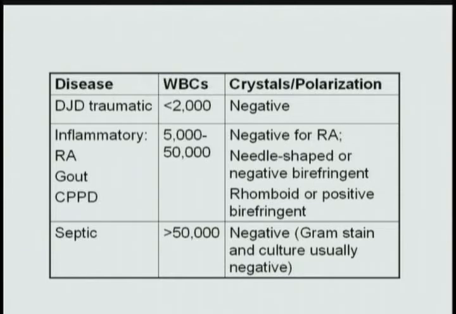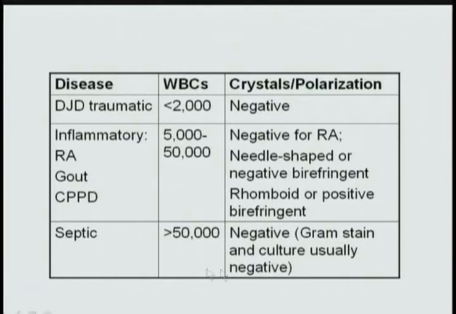The bacterial load in the joints is very small. So the gram stain is usually negative, the culture is usually negative. Sometimes if you have staphylococcal septic arthritis, the load is higher, and it's more common to get the gram stain positive in the culture there, but most of the time, even then, it's still negative. So then how do I make the diagnosis of septic arthritis?